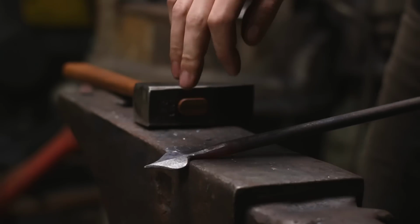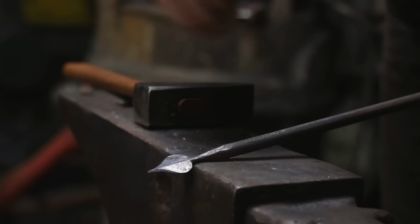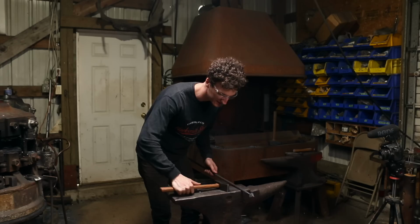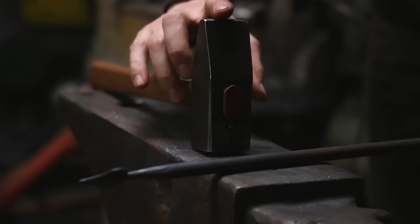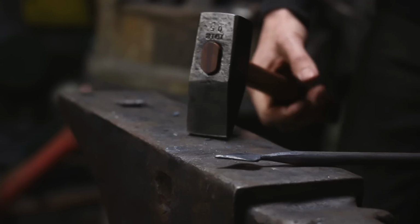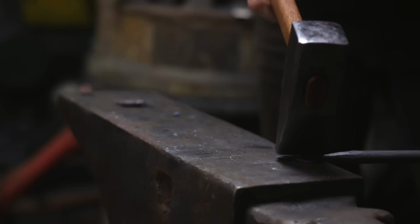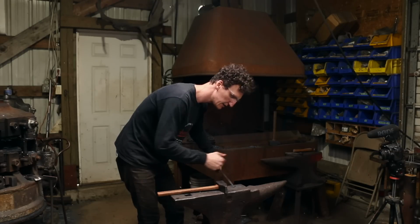I don't know if you can see on camera, there's a bit of a ridge down the middle. I like to do that. And one of the things that I like on my cross-peen hammers, which is what this has got, is the cross peen is actually relatively flat on the top. And so that allows me to come in, and this is a great example, I'm using this to draw it out because I want to move the material that way as fast as I can.